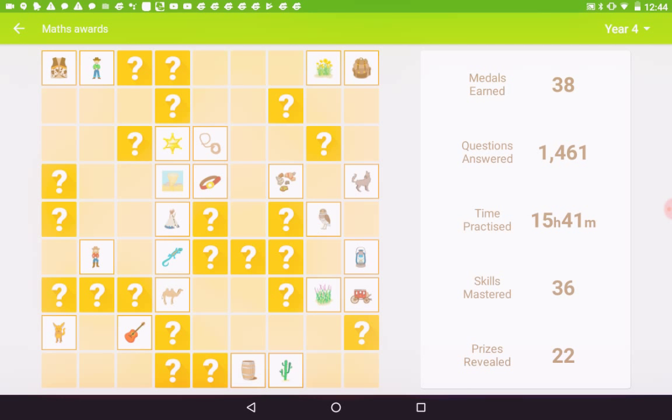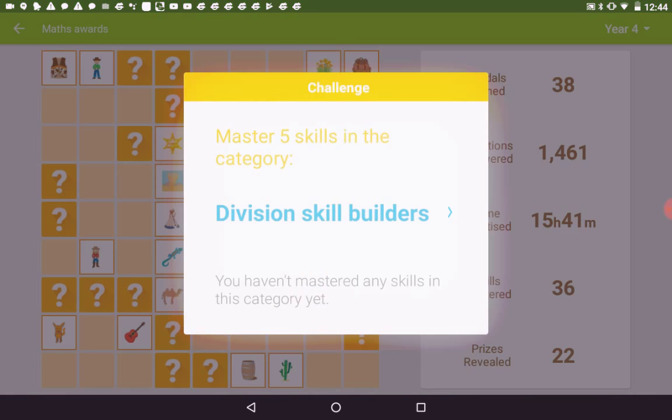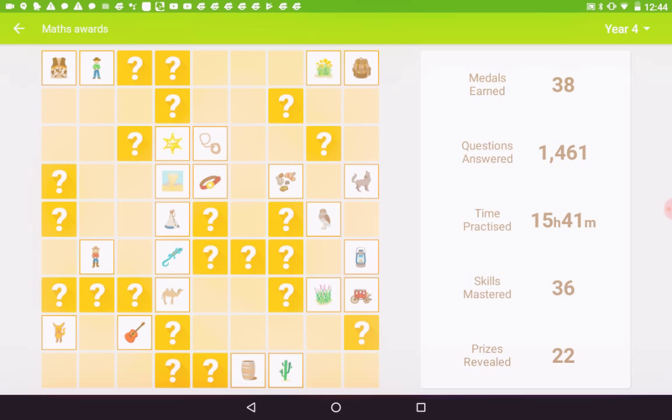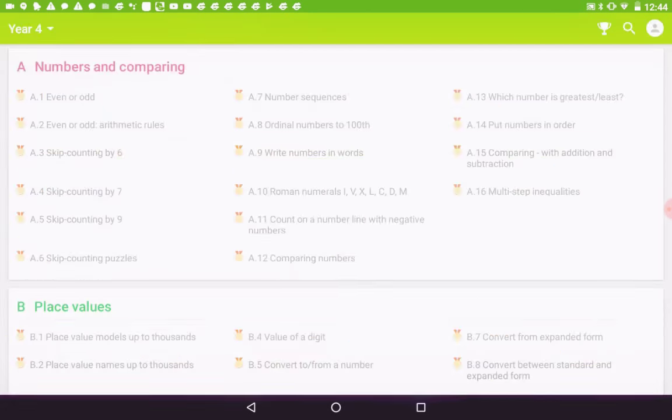And all of those questions, if I tap on one, it tells me what I need to do to get that one. And if instead of a question mark it's a little star, then you click on it, and that means you've got it. And when you want to log out, you press that little button of you there. It tells me my name, settings, about IXL, to contact IXL, and if you want to sign out.